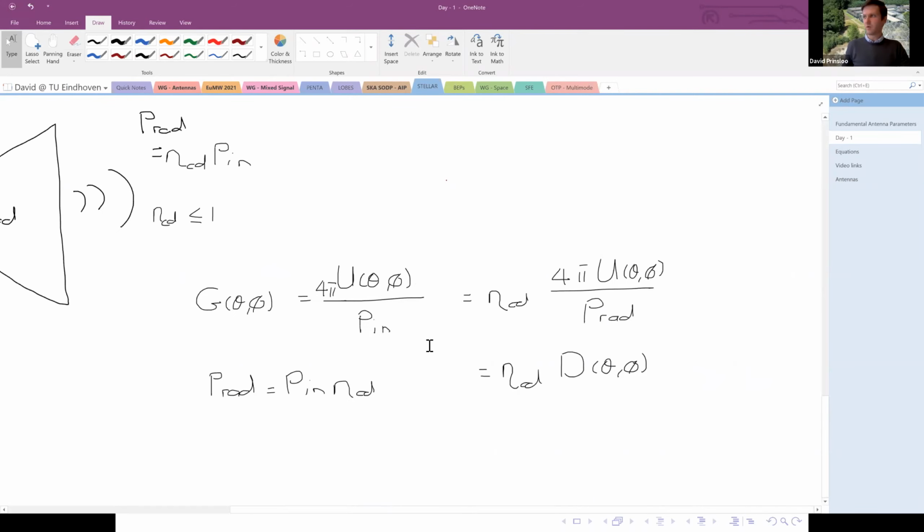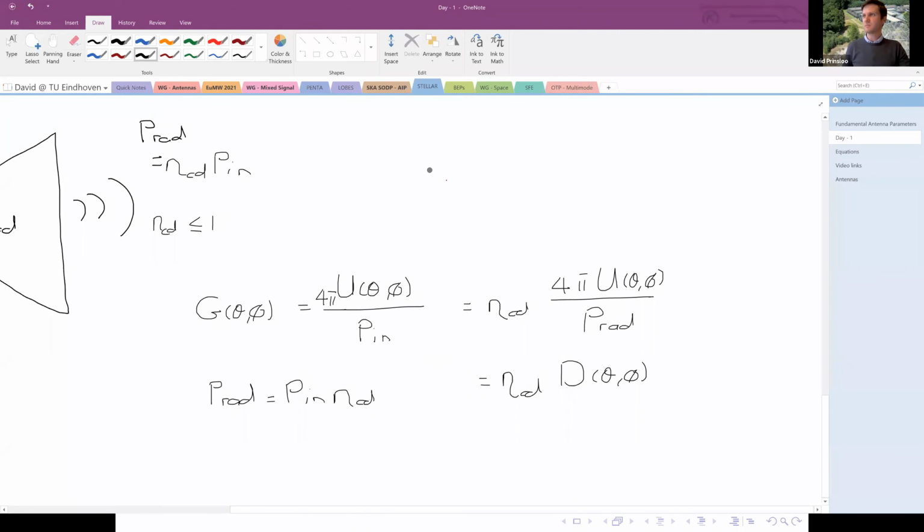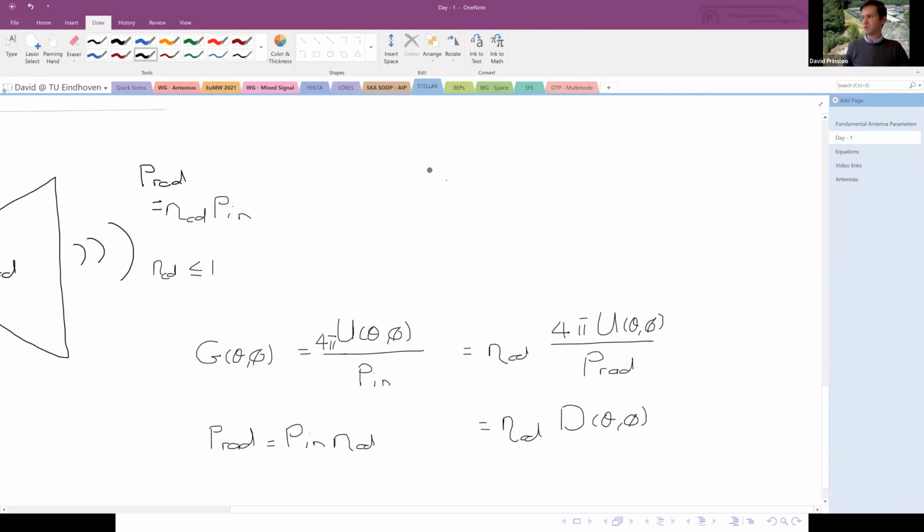There's one little side note that I want to mention here, and that is that when you talk about the decibel quantity of directivity only, you see that it is measured in dBi. And this I stands for the reference to an isotropic radiator. If you talk about gain, very important, a gain especially that has included some loss, then we talk about dB.